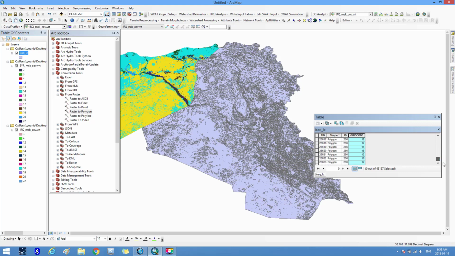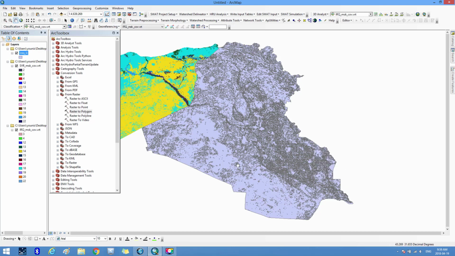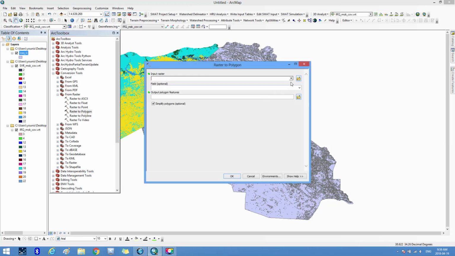Then we convert the raster map of land cover of Syria to a shapefile as well, where in the same way as before we select raster to polygon, and in the input raster field we choose Syria msk-gov.brt, and in the field we choose value.